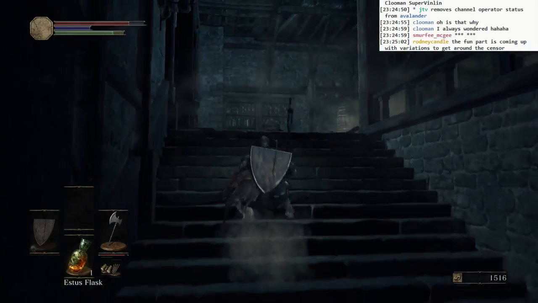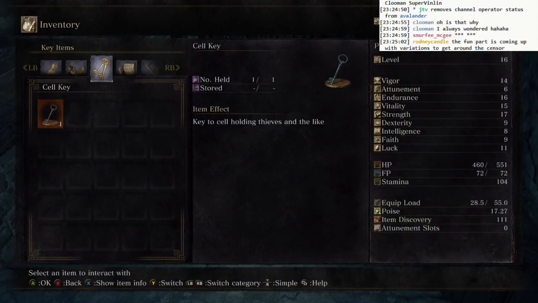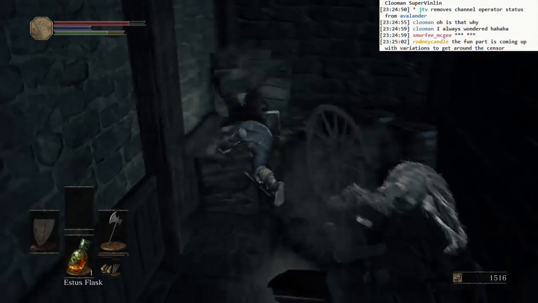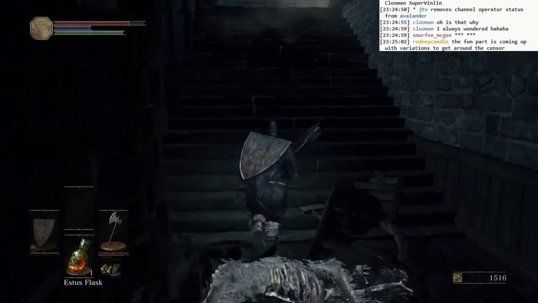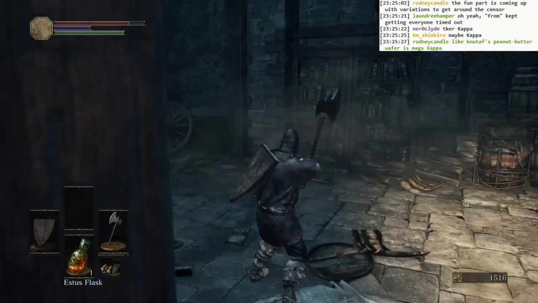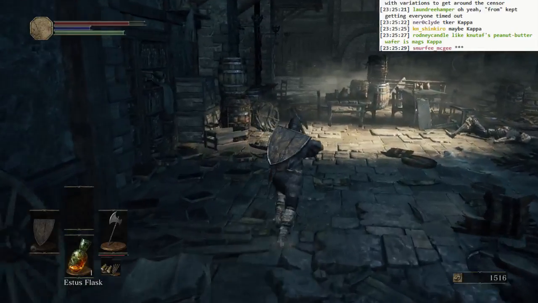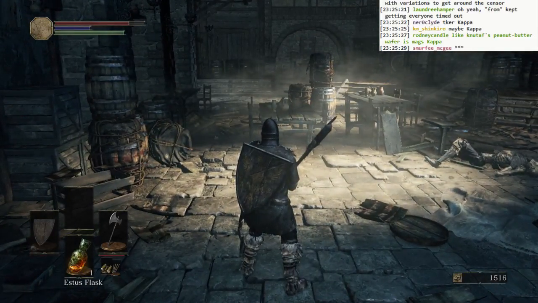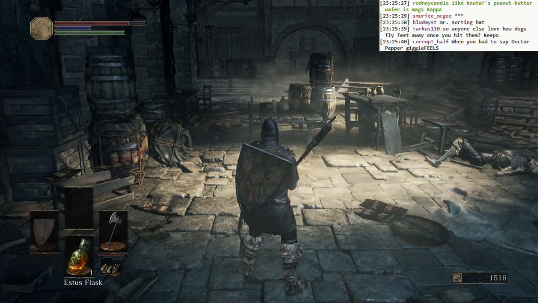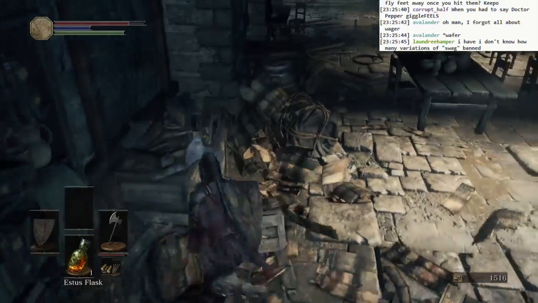Cell key. Maybe this opens one of the numerous doors I wasn't able to open before. Key to cell holding thieves and the like. Could it be that guy that's stuck in the basement? If I could only remember where the heck that was. From? When was from? Oh yeah, when it was broken. I don't know how I feel about that, Tarkus.